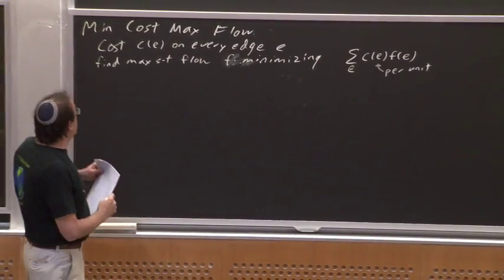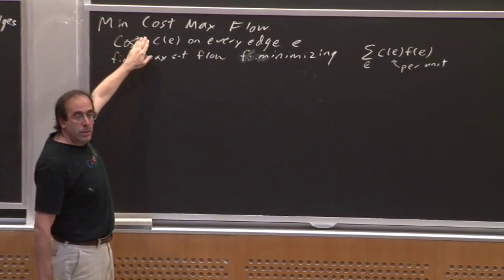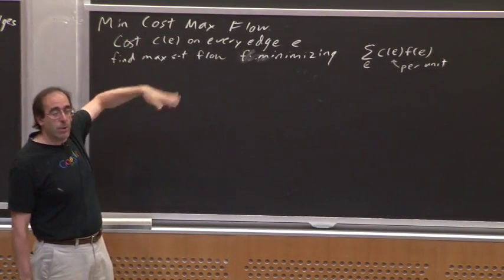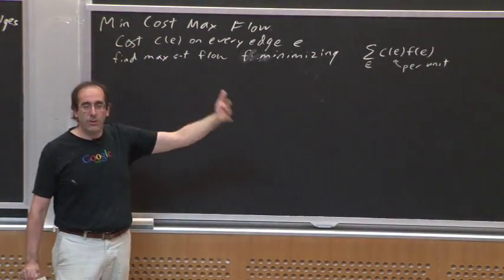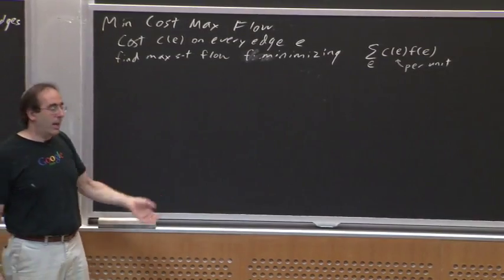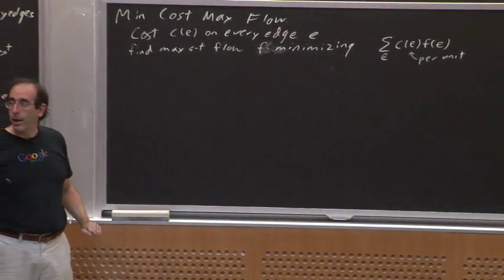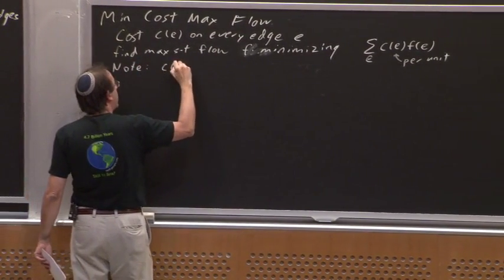Oh no, so this is still a max flow problem. We are simply adding this on top of everything we've said previously about max flow. So it has to be a flow, it has conservation, it has to obey the capacity constraints, and so forth. But now we're additionally looking at its cost. Okay. Important note, costs can be negative.